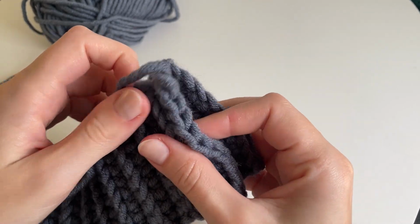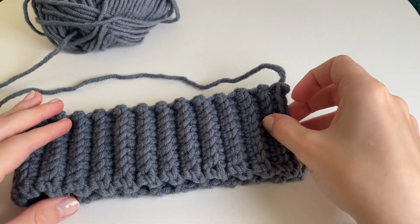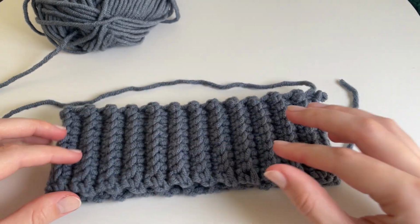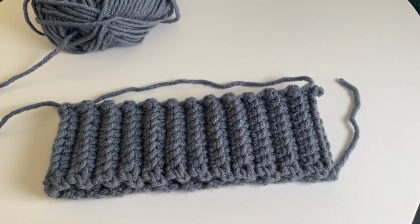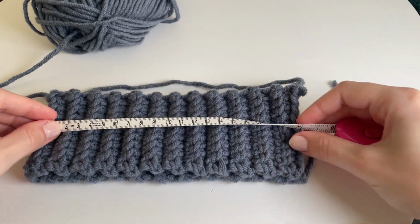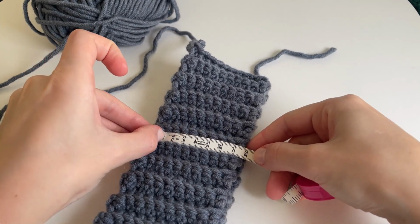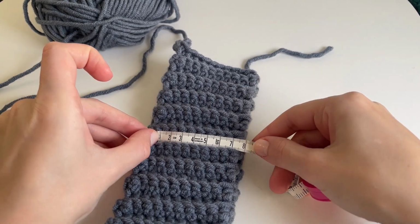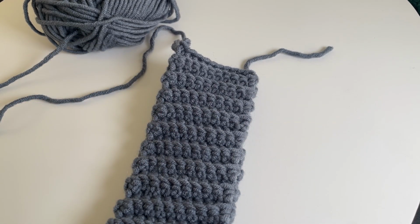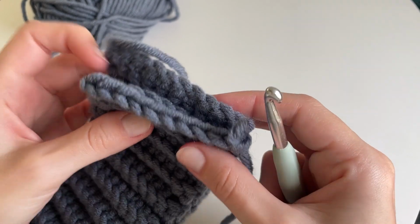Once you're finished, make sure that it's not too loose on your head because it will loosen up just a tiny bit. So make sure it's a little bit tight on your head. And for me, once it's folded in half like this, it came to around 21 centimeters and the width is around 7.5, almost 8. So if that helps you to gauge how big or small yours should be depending on your yarn. So from here, we can just connect these 2 sides together.